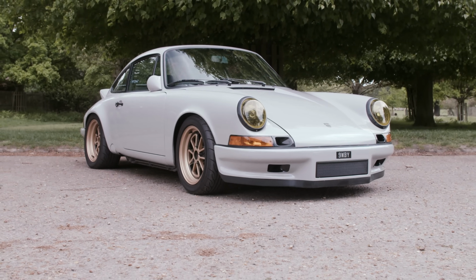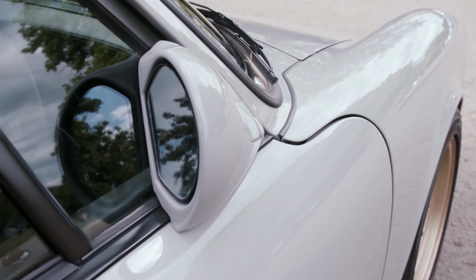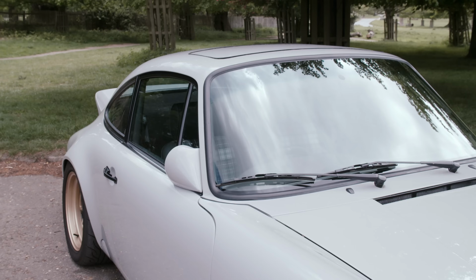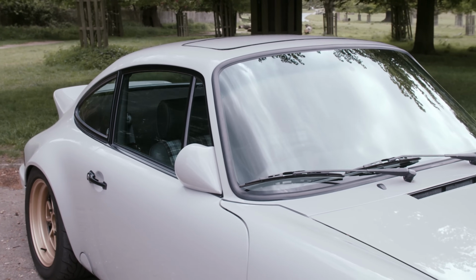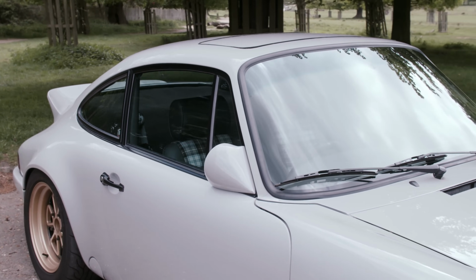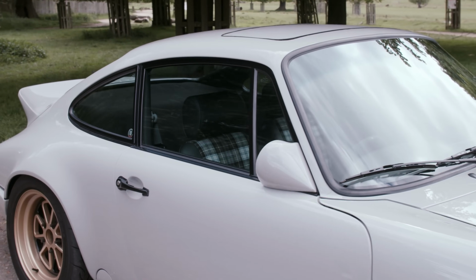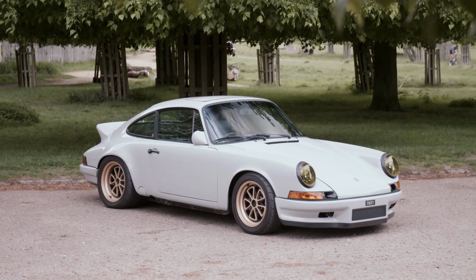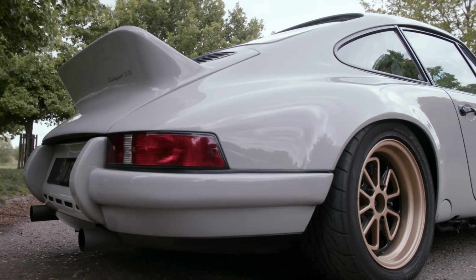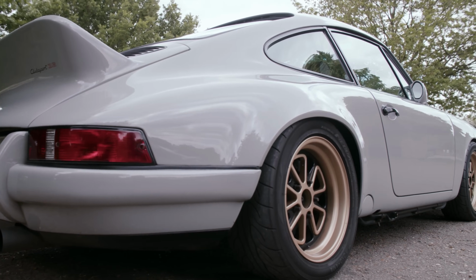Then down the side of the car, you'll note that the original wing mirrors have gone in place of these teardrop race style mirrors. Then above that, if you follow the contours of the roofline, you'll see that it's been de-seamed, which is a very complex job, which while subtle, really adds to the aesthetic of the car. Now, Porsche lovers will probably have taken note of the colour of this car already. It is a Porsche PTS colour, Crayon, a very popular colour on the modern Porsches, but I think it looks absolutely brilliant on this Paul Stevens 911.